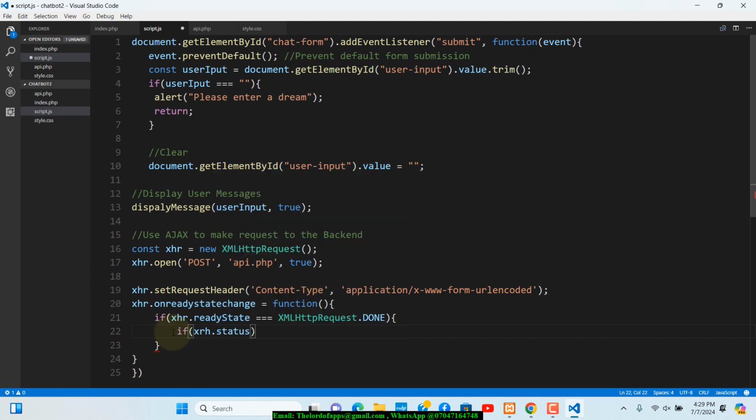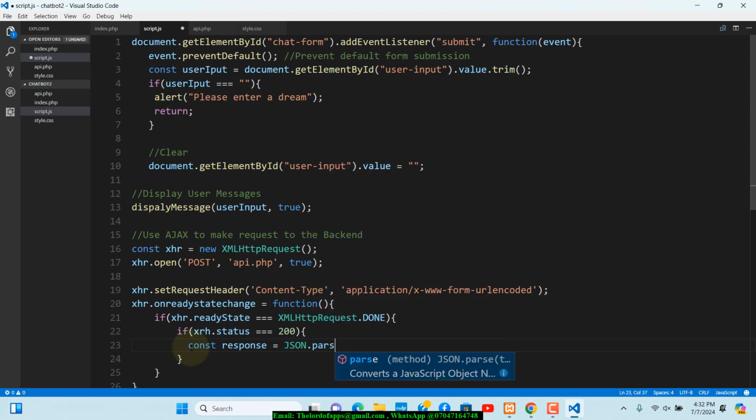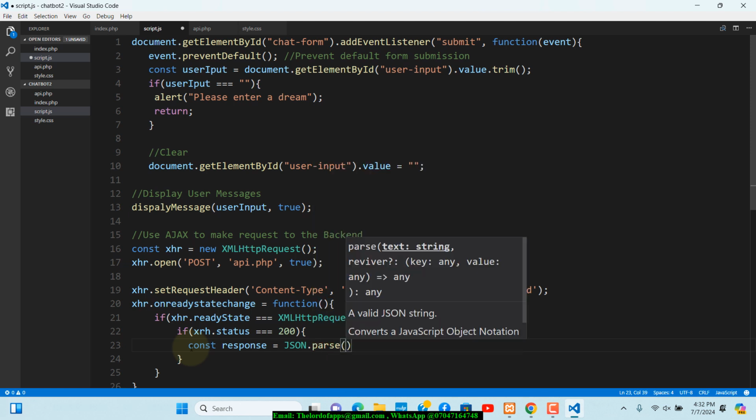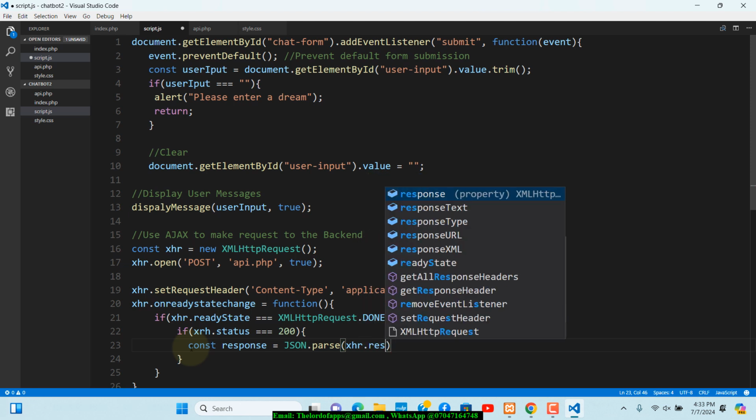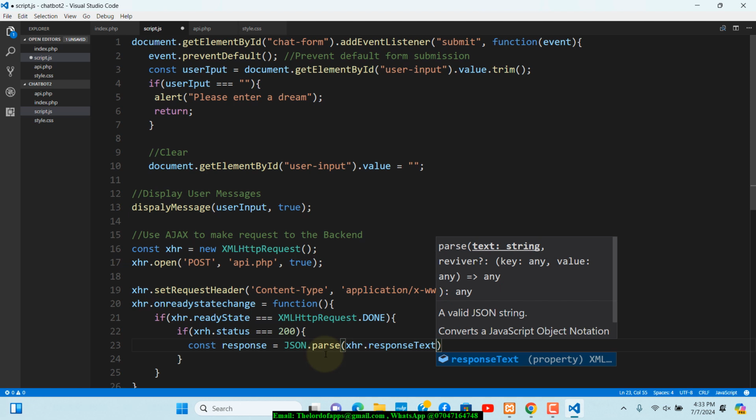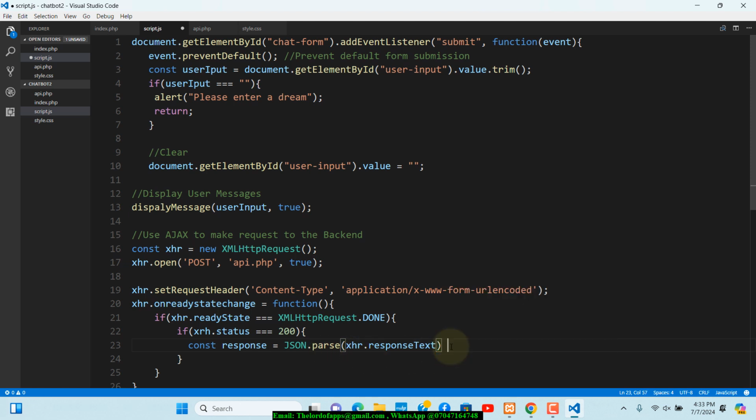Let's say that the status is equal to something like 200, which means that everything works just fine. What we want to do then is create a variable. I'm going to do const, and the variable name I want to create is response. So this is going to be response, and I want to set that to the following method right there. This is going to be JSON dot parse method. And within this parse method, you're going to need this XHR that we have up there, then dot responseText, which means we're basically going to get the text. Okay, so that's that on that line.